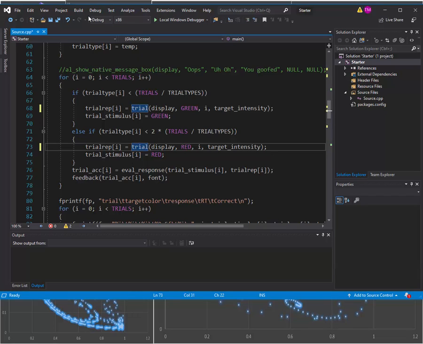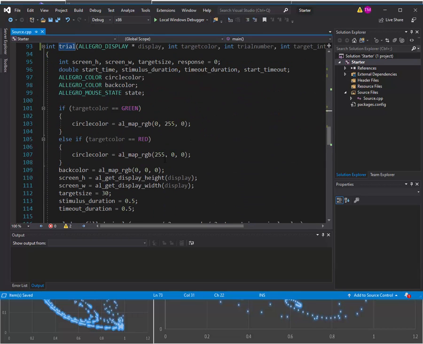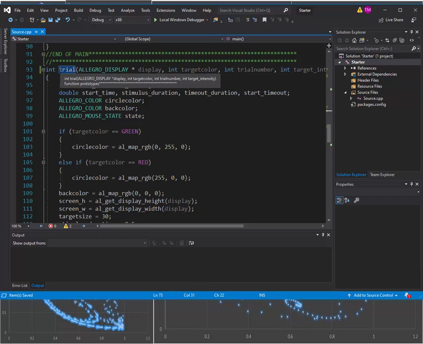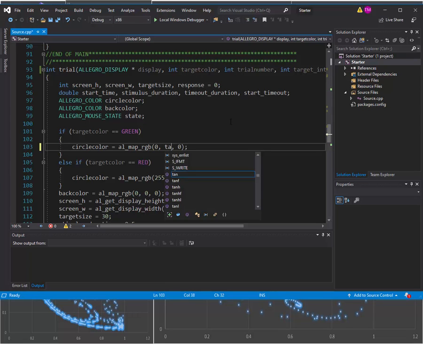Okay, so let's go ahead and make sure we haven't introduced any errors into our programs yet. We're going to go ahead and run it now. And what we should see are the same circles that we were seeing before, except they should look dimmer now because we have, oh no, wait, they're not going to yet. Wait a minute. So we're now passing target intensity into trial. And what have I forgotten? I forgot to replace it here. So where we actually set the circle colors, the target colors, this is where we need to replace the numbers there with these intensity values. So instead of 0, 255, 0, it's 0, target intensity, 0.